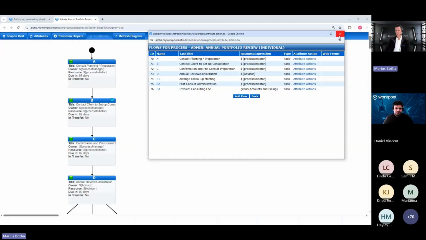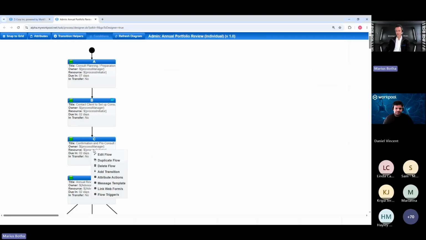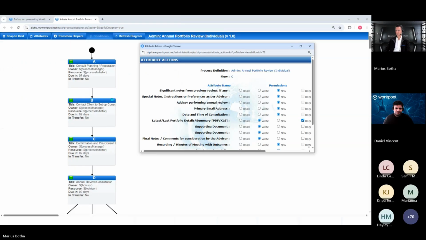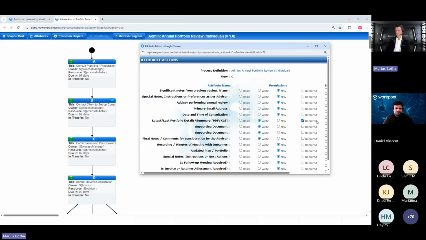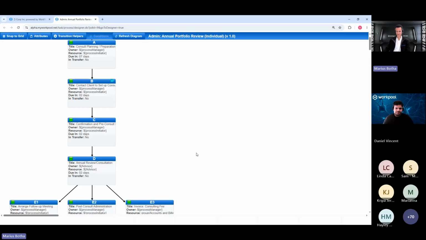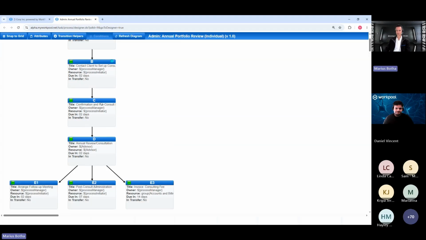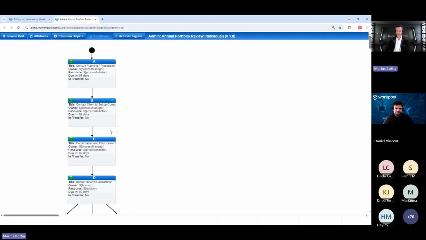Then, just so you know, you can also pull attributes through even if they have no action required. So if I have my attribute actions, you can also say that, and let's go to the one with the advisor. So for the advisor, even though they have certain things that they need to complete, I might actually want to show them all the values that someone's filled in already.